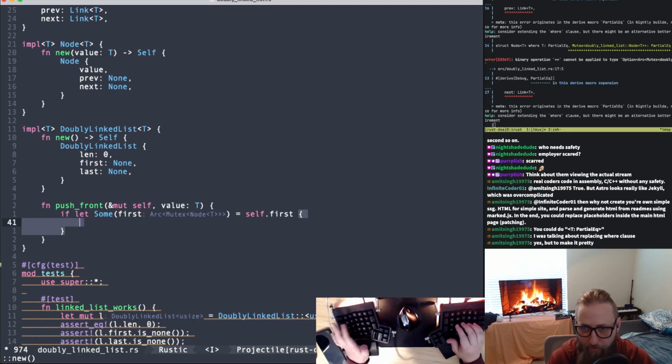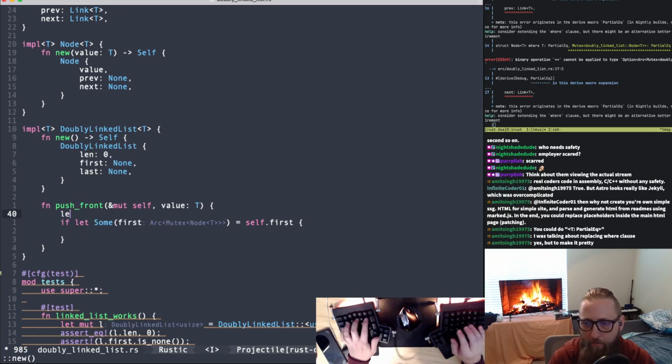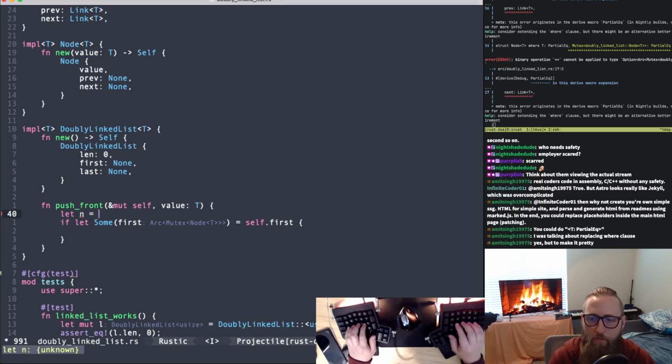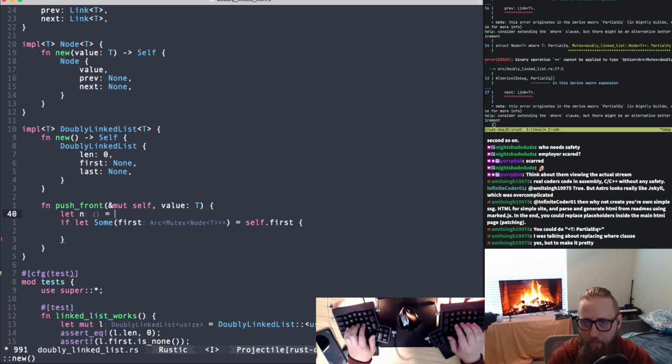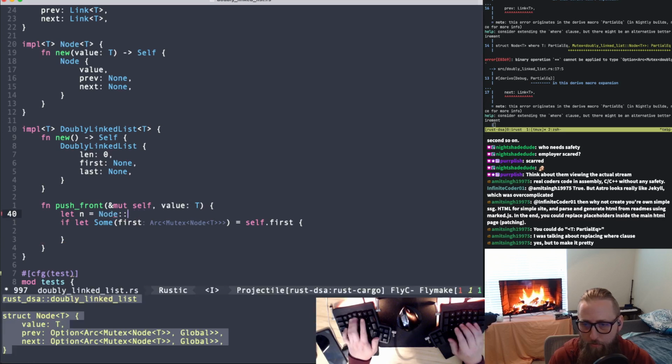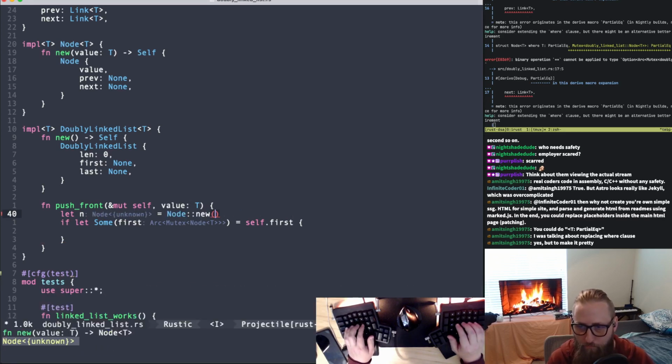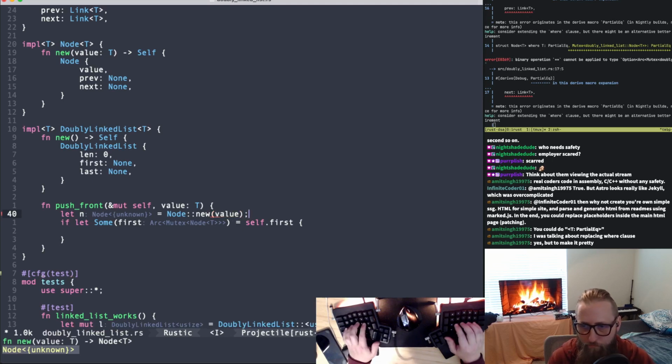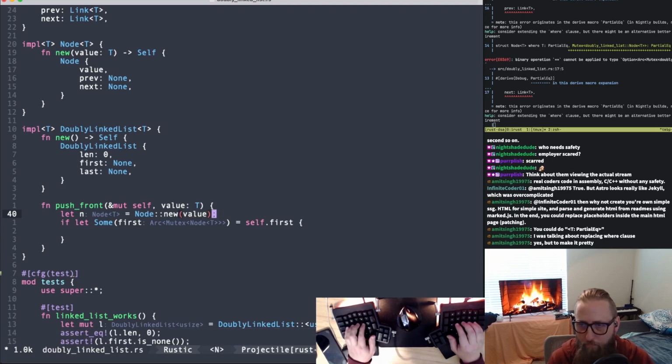We're so happy about it. And we're going to see what we can do with it. So if there's a first, out of here, we can actually just create our new node. And we can say let n equals Node::new value. Okay.